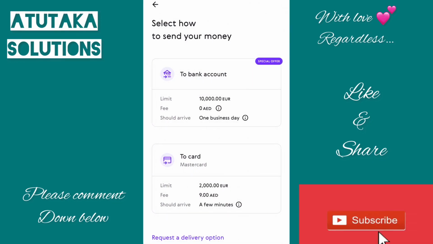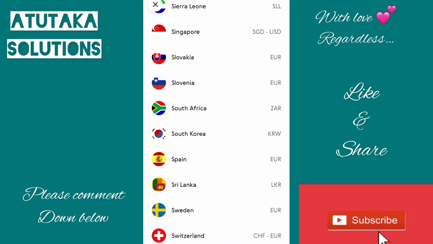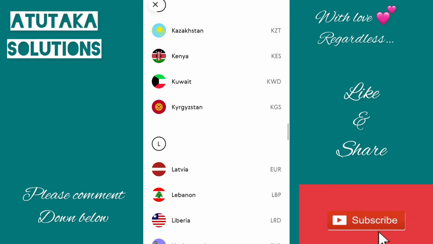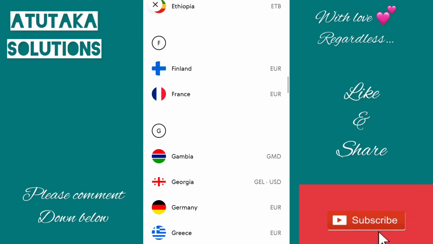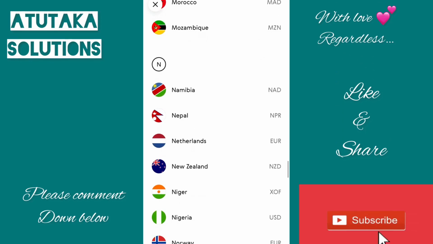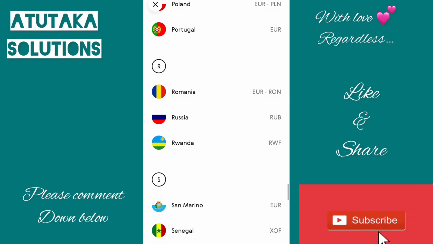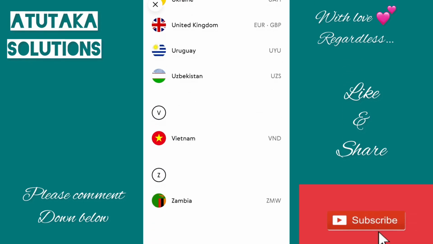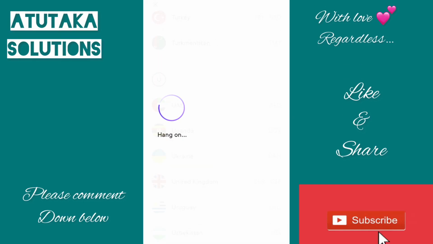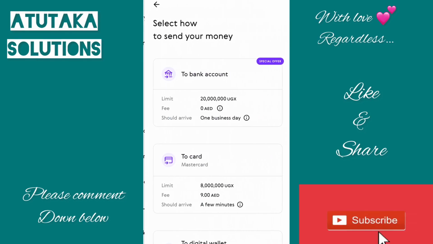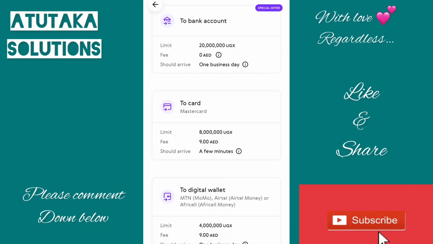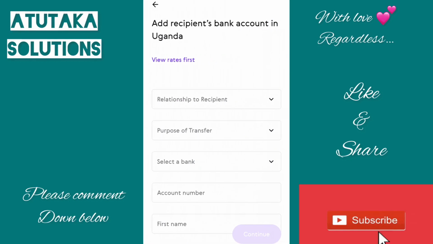Okay, so I tried Sweden, and yeah, they also have to the card and to the bank. They don't have the mobile wallet option, so yeah, it's so cool. And as you can see, I love trying out stuff, and this is how I found out this Paysend application. I hadn't tried it out because I used to see adverts everywhere. I'm like, Paysend, what's up with this Paysend? So I decided to check it out, and yeah, trust me, you will love it.